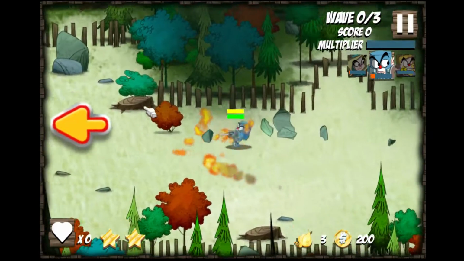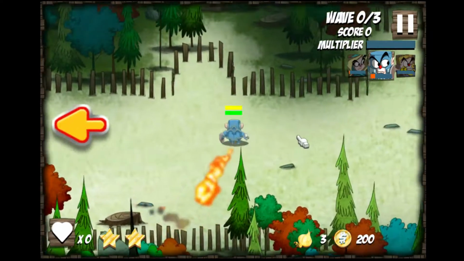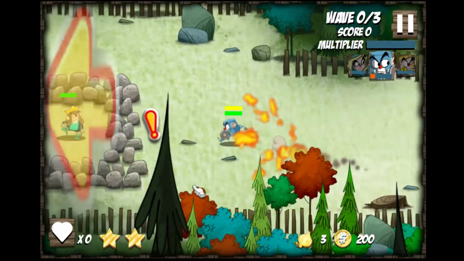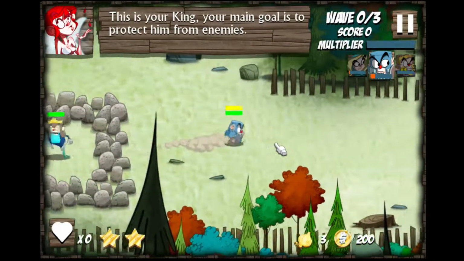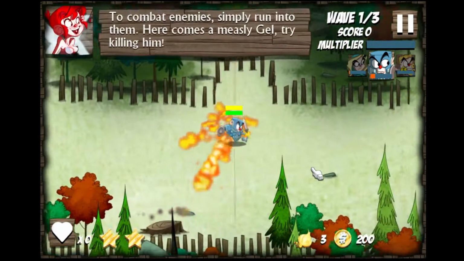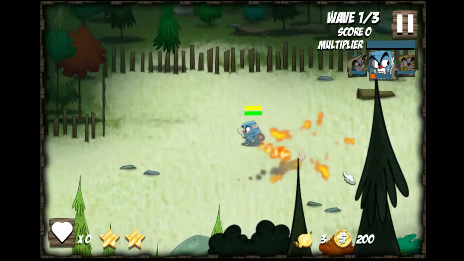Ranged attack, which I do not have on the warrior. It'd be nice not to actually go through the tutorial every time you hit the stage after the first time, but here we go. Protect him from his enemies. Simply run into them. Okay.